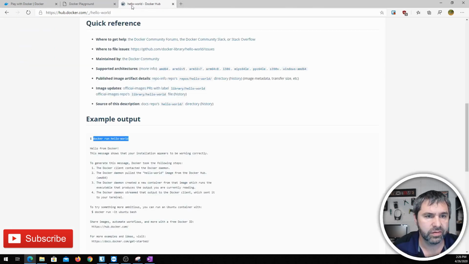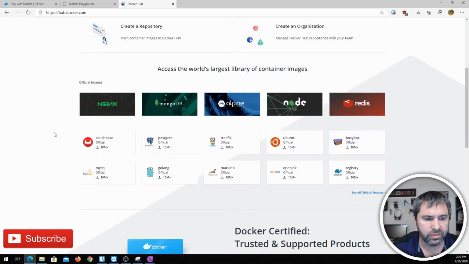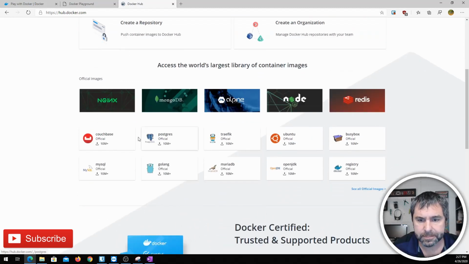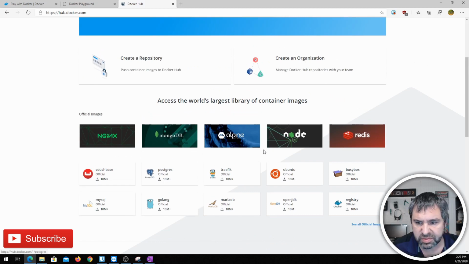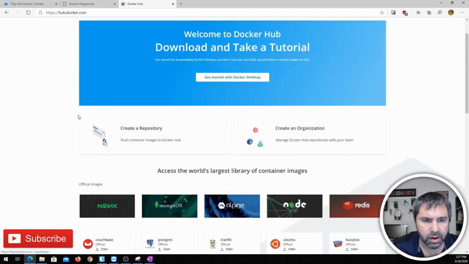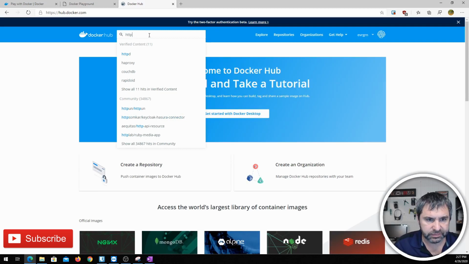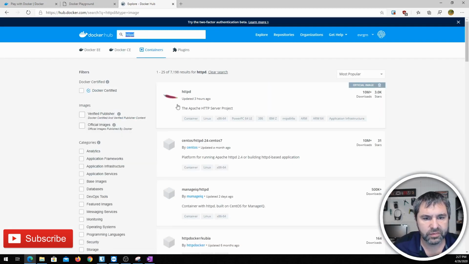So let me go back over to Docker Hub here, and if you look here, we're going to see usually HTTP is right here. I don't see it. HTTPD, right there. So there it is, httpd, which is the Apache web server project.